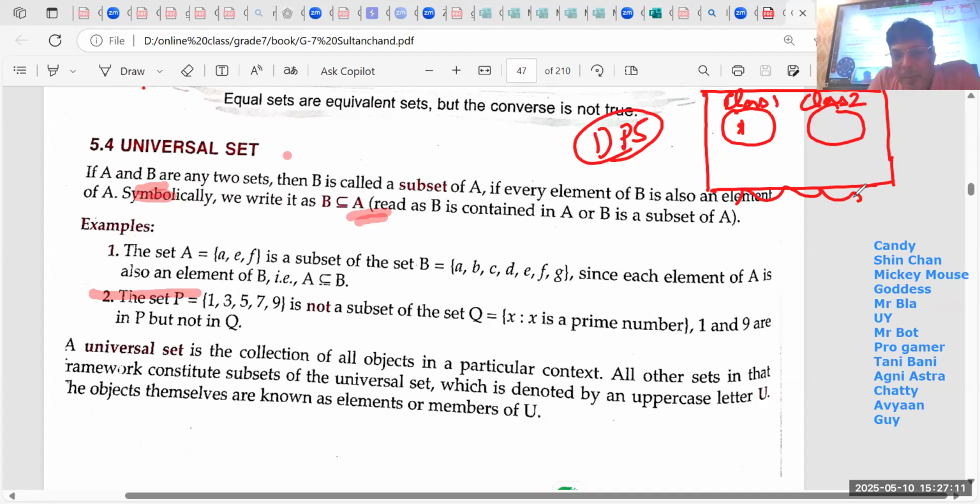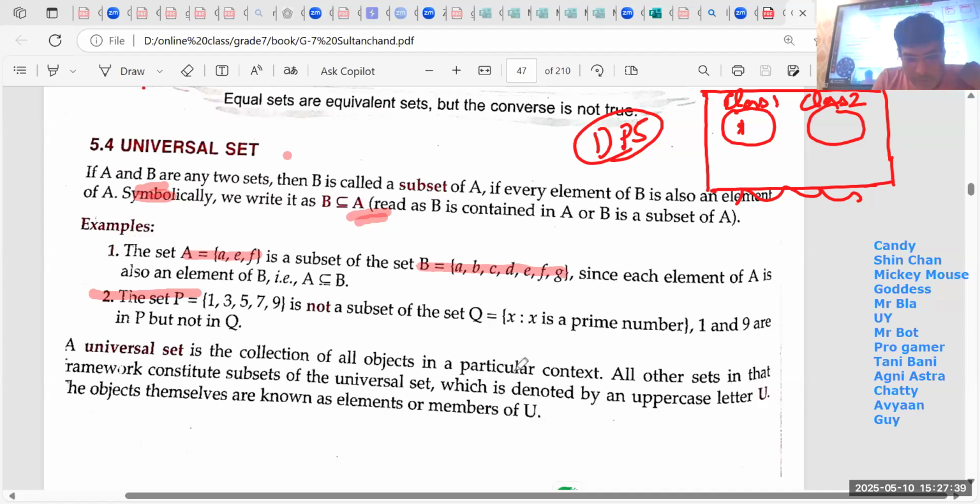तो मैं जिस भी कंटेक्स्ट में बात कर रहा हूं उसमें मैक्सिमम जो एलिमेंट्स पॉसिबल हो सकते हैं that is the universal set. Universal set can change from problem to problem. ठीक है. कोई क्वेश्चन ऐसा हो सकता है जिसमें मैं A यूनिवर्सल सेट बना दूं. कोई क्वेश्चन ऐसा भी हो सकता है जिसमें मैं B यूनिवर्सल सेट बना दूं. But the universal set in that question will have the maximum number of possible elements.